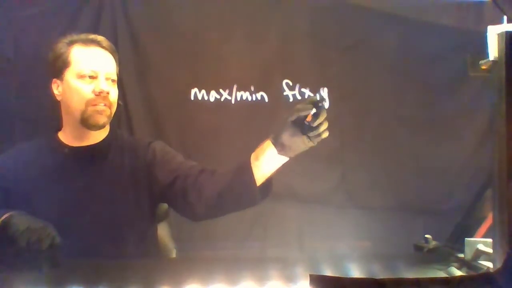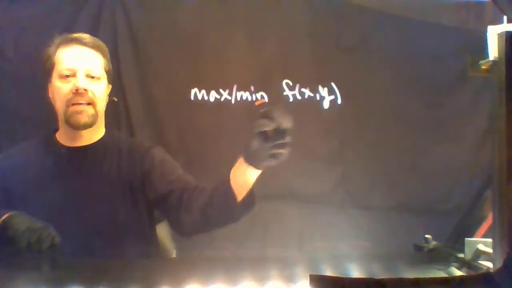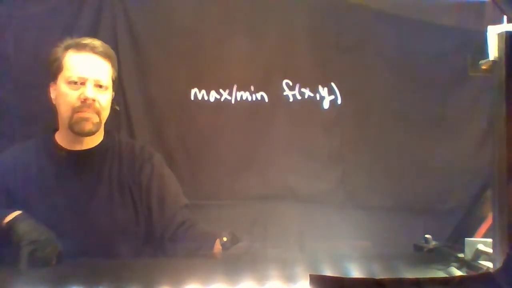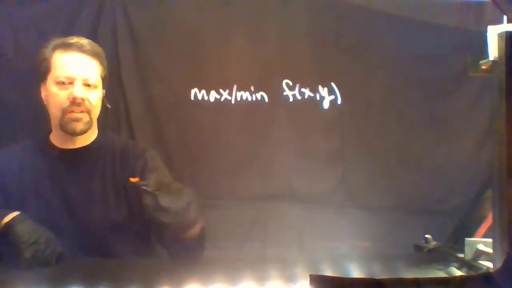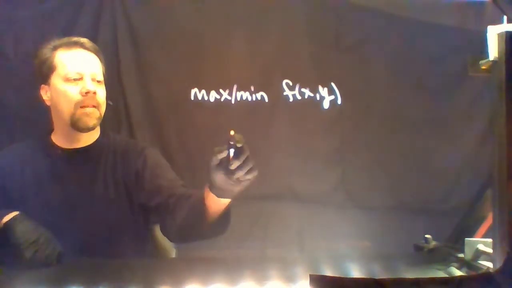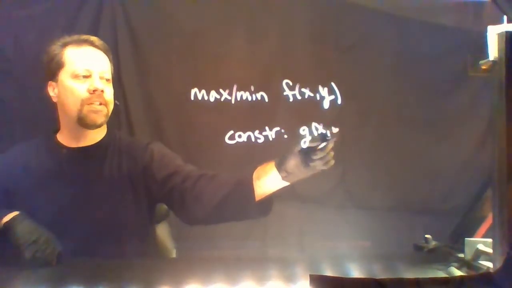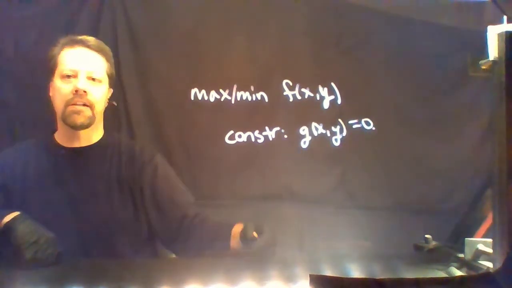You start with the max or the min of some objective function. Typically, the objective function will have two variables. If the objective function only has one variable, you can proceed with the maximization problem right away. Take the derivative, set it equal to 0, solve for the variable. Otherwise, you'll need some kind of constraint, which is in the form of an equation involving those two variables. This is a subject called constrained optimization. In Calculus 3, we'll have a special method called Lagrange Multipliers that will apply in a multivariable case.